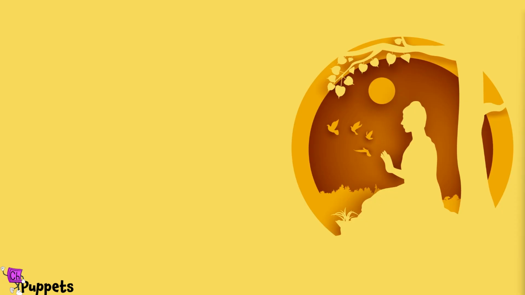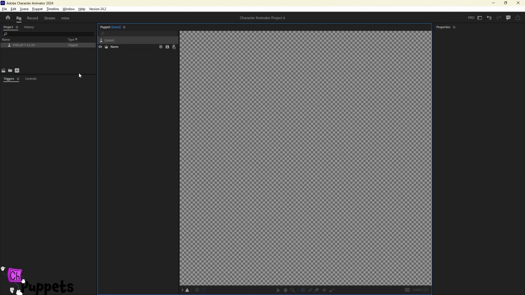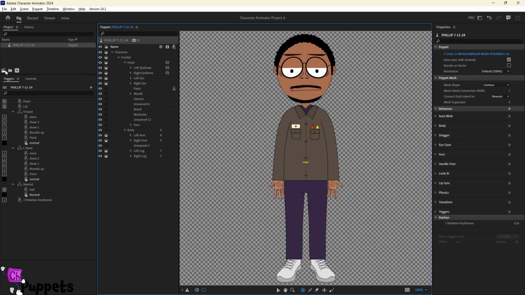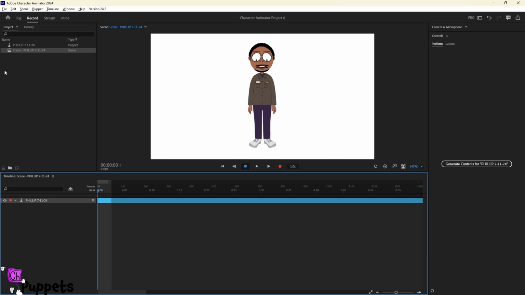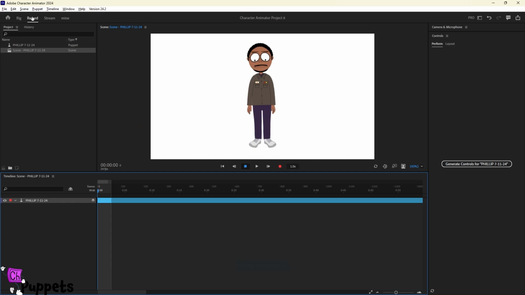So let's drag Homestar's puppet on into our timeline and open it up, and let's start a scene. And let's see how he behaves. Okay, first of all, his feet shouldn't be doing that. Coming into rig mode, turning off the independence on his left and right leg. His knees shouldn't be doing that. That's a problem with his center of rotation.